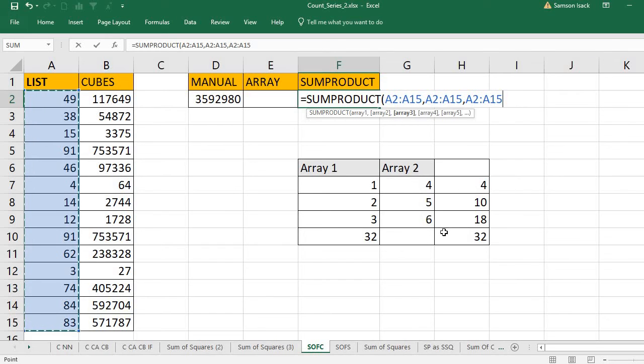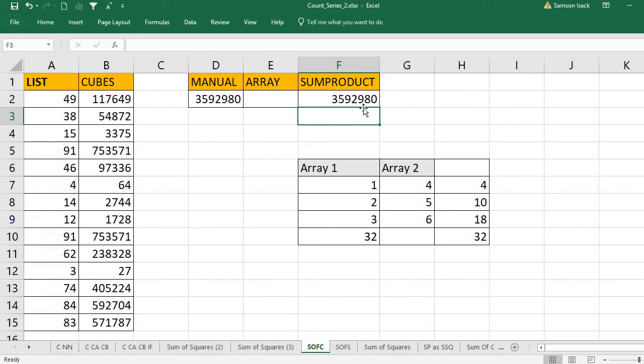Finally it will do the sum, giving the sum of cubes of the elements in the list. You can see the same answer, 3592980. This is the way you can use the SUMPRODUCT function to perform the sum of cubes.